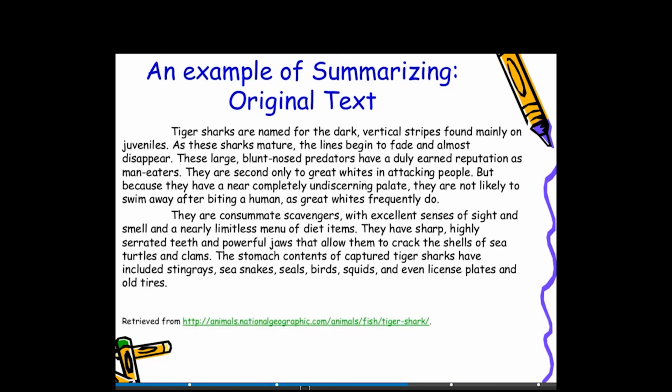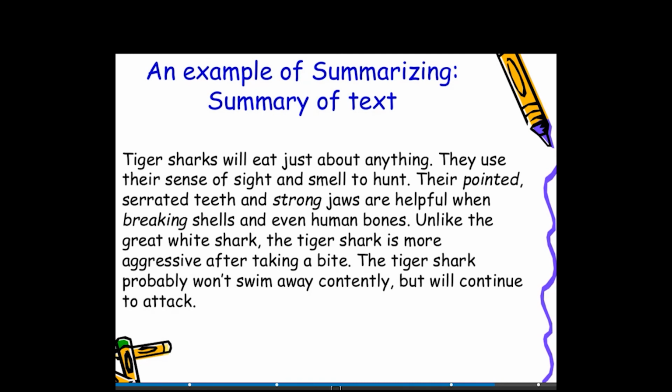Let's go back and you can see how I have modified that. I've simplified it. I've taken out the key points, but I've left all the major detail there in the actual 2 paragraphs. Okay, so that's your example of making a summary, right?